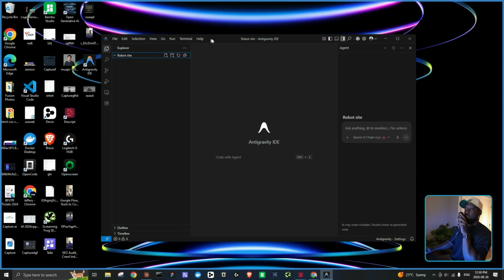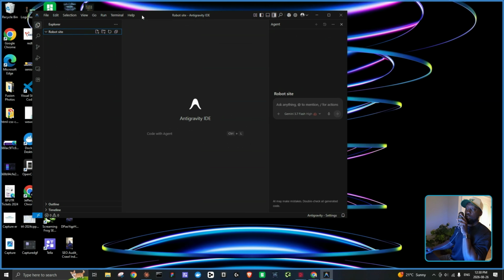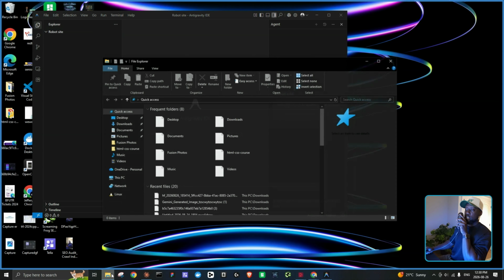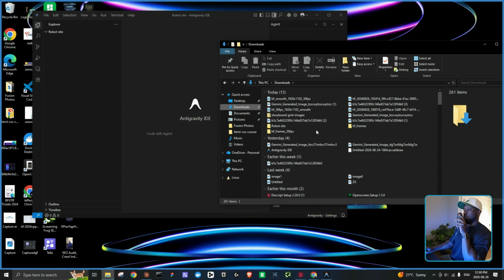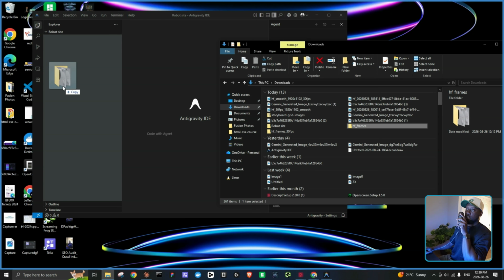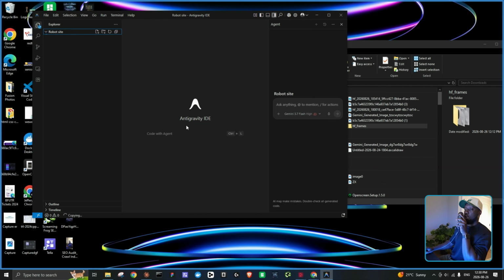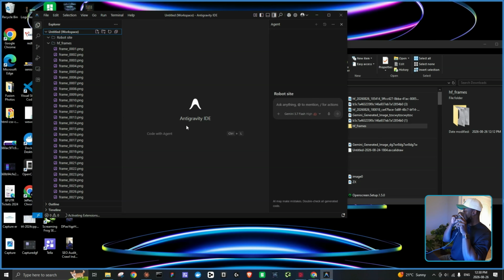Once we're in here, what we're gonna do now is place our frames in our IDE. So that looks like this. I'm gonna go in here, downloads, and this is the frames folder that we created. Paste that here. Add folder to workspace, our working directory.